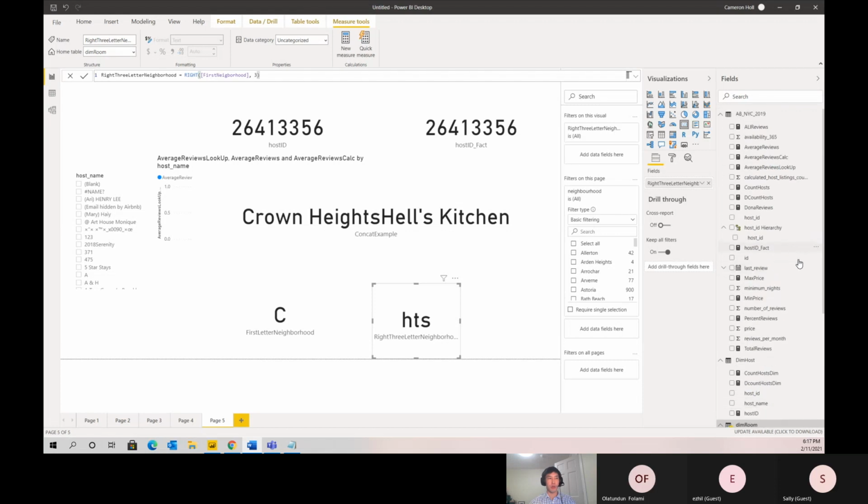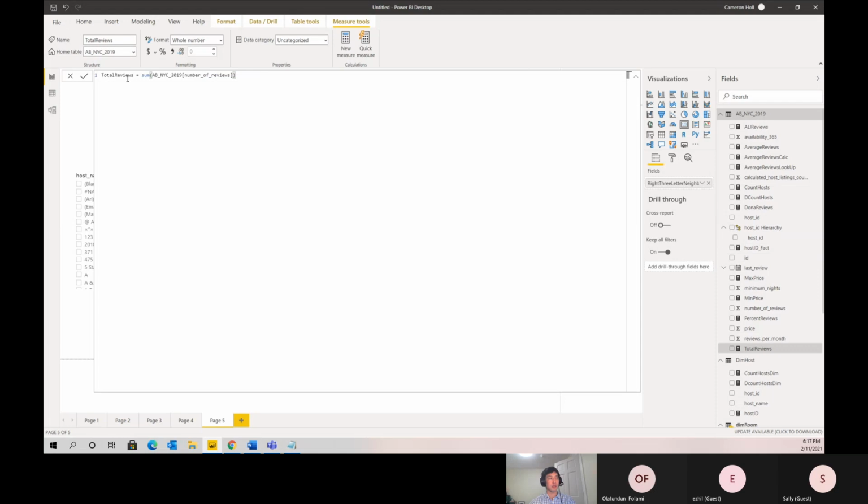So if we go to total reviews, we can just say var, which is what we have to use to instantiate a variable, and we call this total. We can then do return total, and that's basically how you use a variable. Now, this is kind of silly, you might as well call it equation, but this comes in handy when you're trying to do something a little bit more complicated.